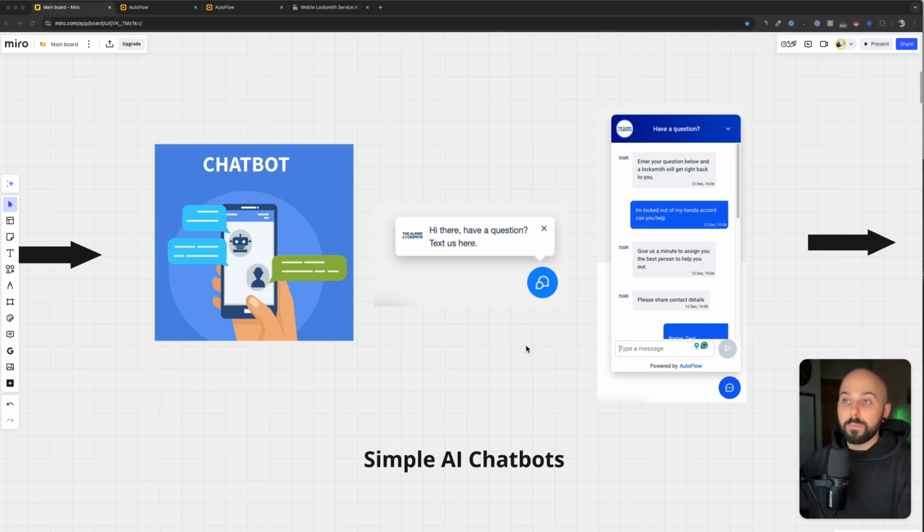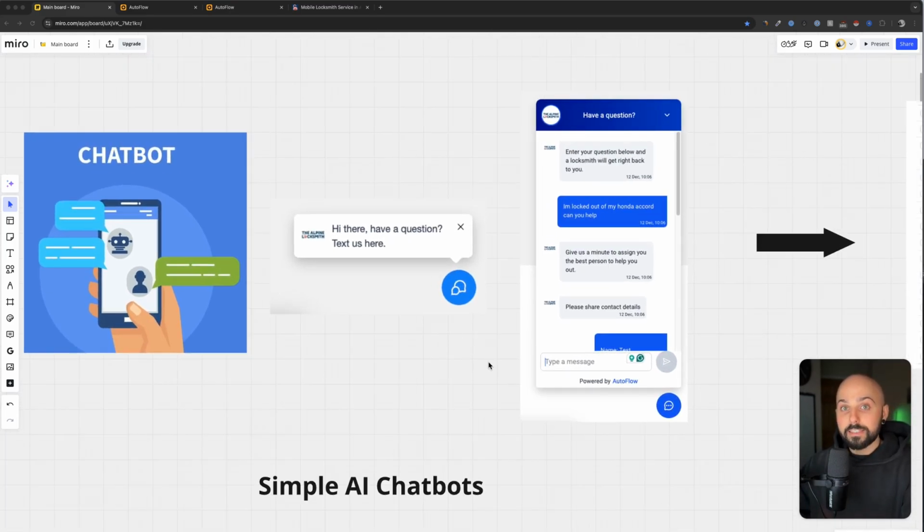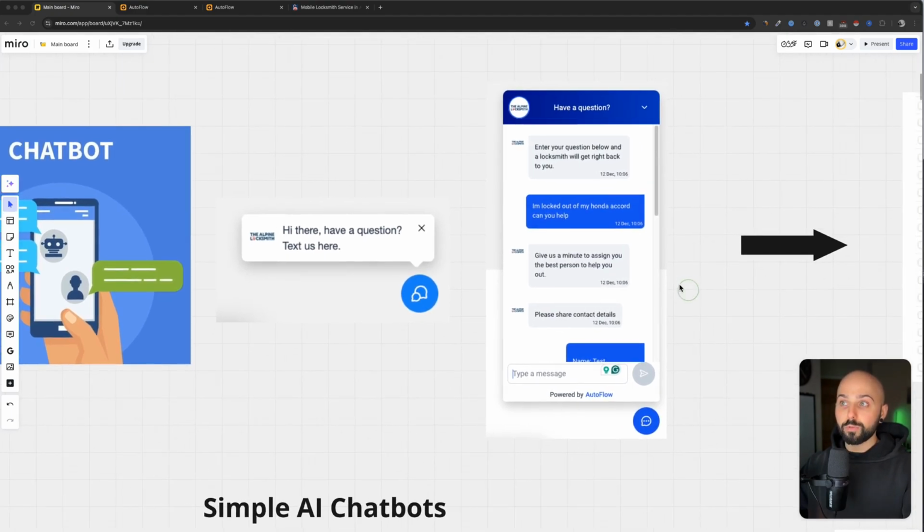So what this is going to help him do is as soon as somebody reaches out to them on this chatbot on their website, an AI will kick in and this AI will know about their website. It'll automatically scrape their website to learn about their business, and you can even feed it more information so you can teach it about the business, the business hours, any frequently asked questions or anything like that. We're going to teach the AI about the business, and then it'll be able to respond immediately to the customer inquiries to make sure that we don't miss out on this customer, right?